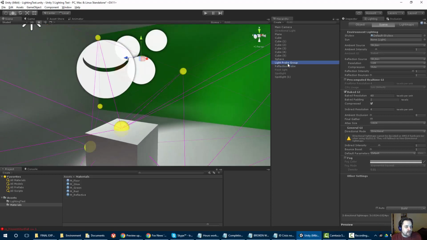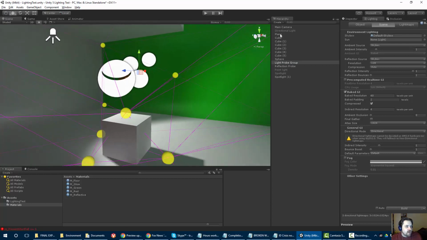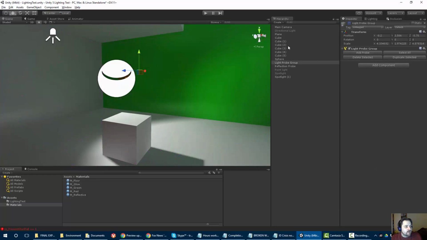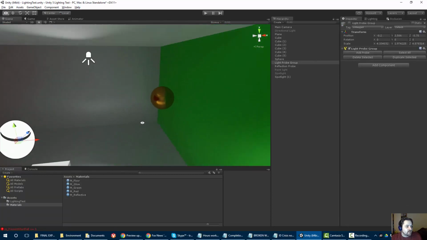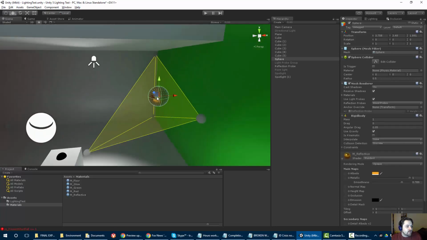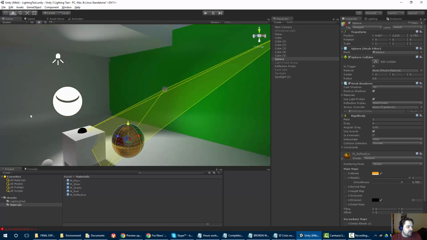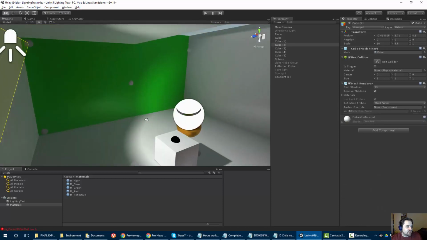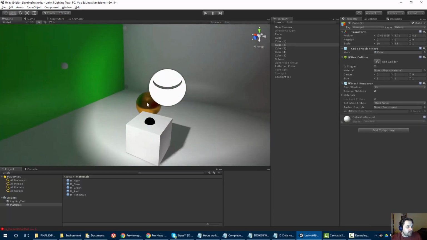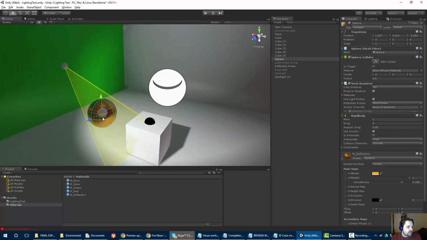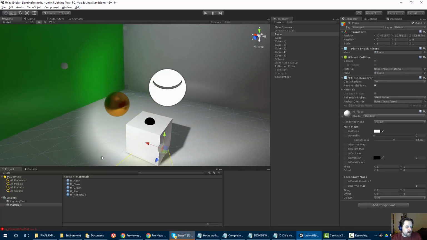So for example, in my light probe group here, I'm actually going to pull this light probe up because it looks like it's not getting calculated properly. But if I turn off my light probe group for a second, if I disable that completely, this object cannot receive lighting even from the object here.